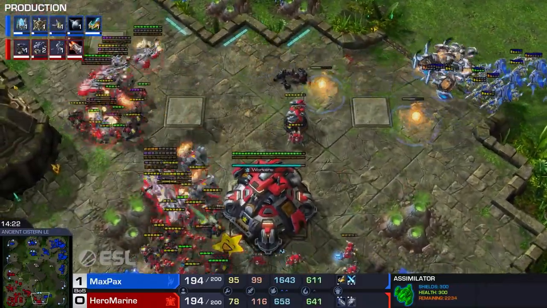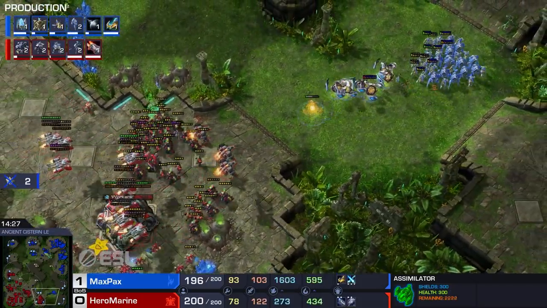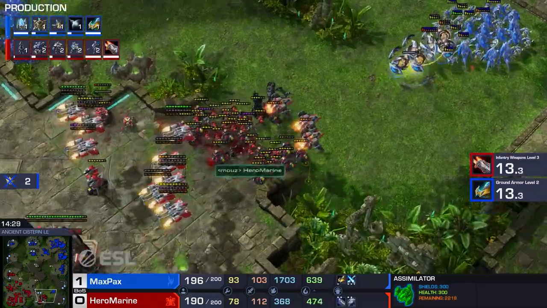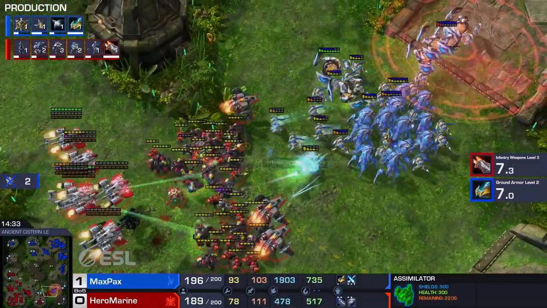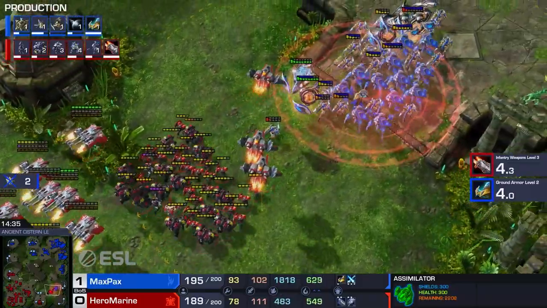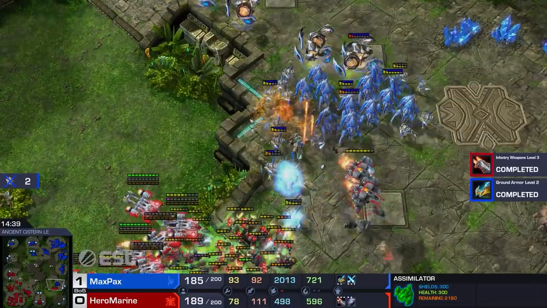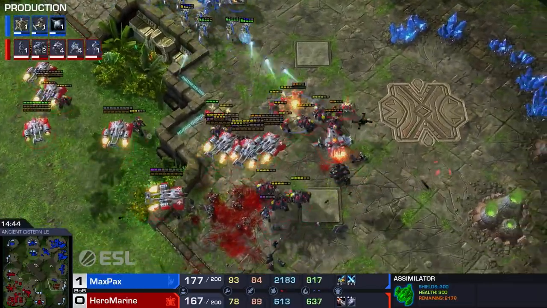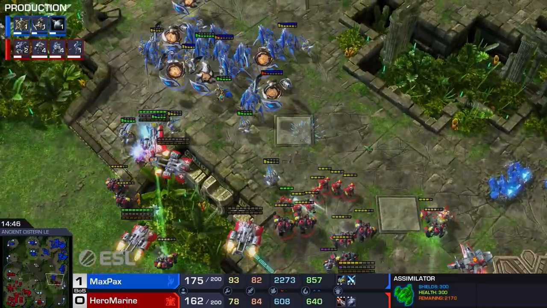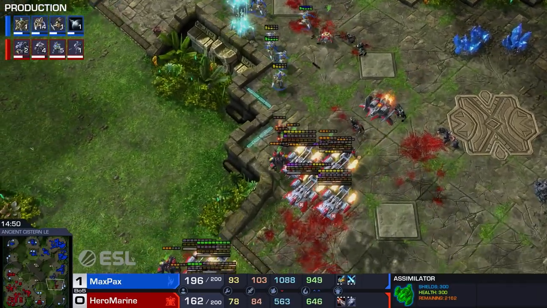We are going to see Disruptors. Oh, coming on forward. They will get avoided. Little counter harassment. Oh, that's a big Disruptor shot, center mass of the army. HeroMarine trying to chase. Oh, going up a ramp feels like a risky proposition. The splits are going to have to be on point. HeroMarine, oh, that's a big Disruptor shot. Another one getting a massive connection, and HeroMarine is struggling against the big balls of MaxPax.